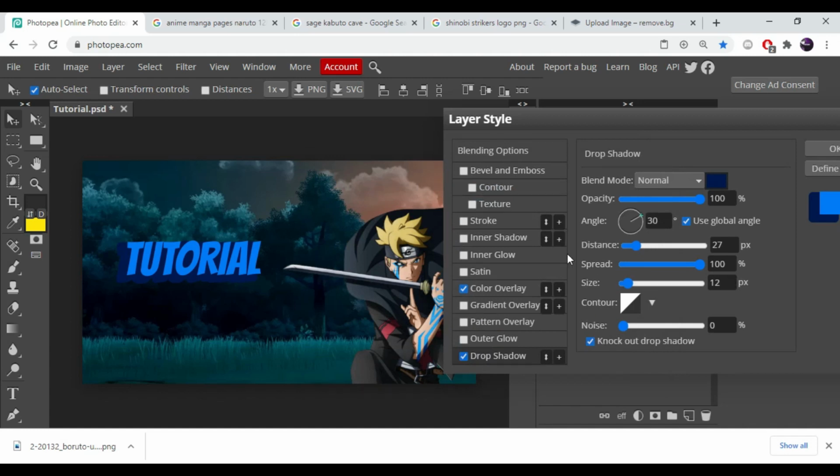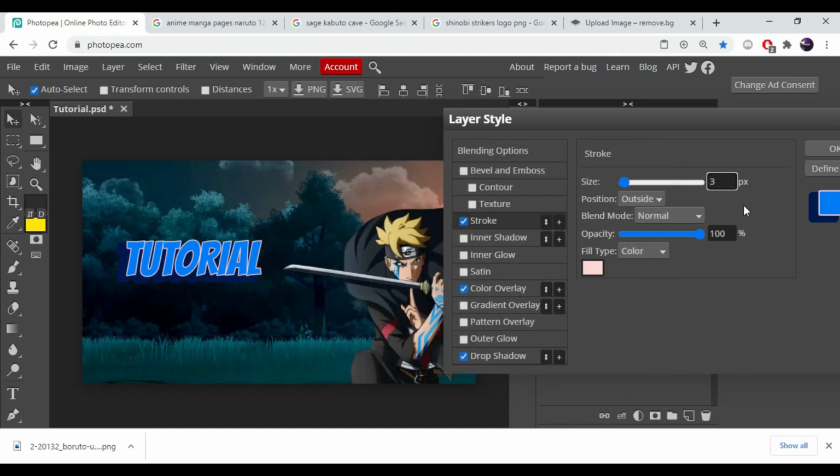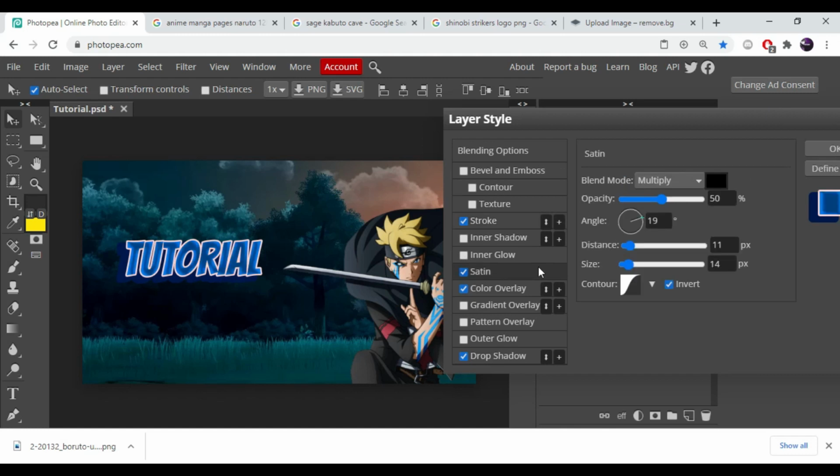Okay, so we kind of see that. You can mess around with it a little bit, but we're gonna go over to stroke, change this to white, and we're gonna mess around with the size a little bit. Let's try a 5. Okay, that looks a little bit better. Then we're gonna go to satin. Satin kind of gives it a texture color, so opacity, you can change this how you want, the distance, and it gives it that funky looking color. You can change the directions or how it looks. All right, that's fine with me.